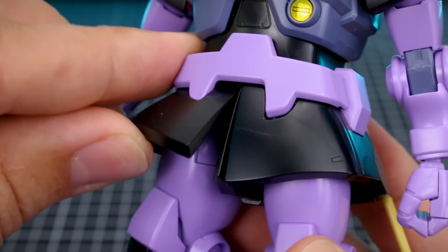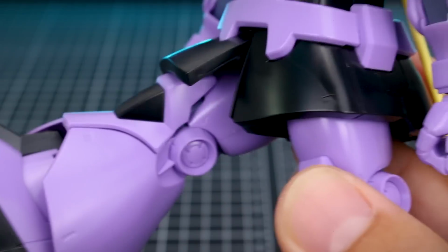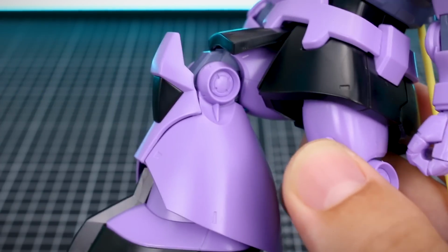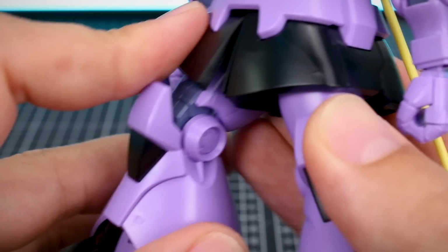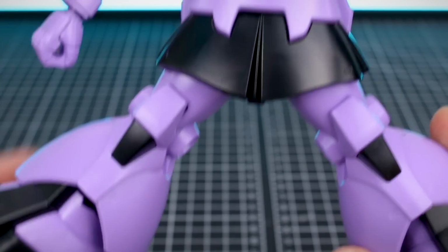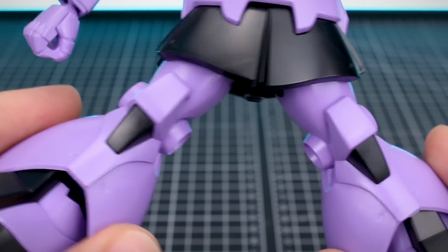The front skirts can move up and down a little bit there, allowing you to bring the leg up pretty well. If you bend the knee, you can bring that up a little bit farther. The knee bend, while we're on the subject, is going to be like the elbow, where it gives you about 90 degrees, but again, just because of the bulk of the design, that kind of makes sense. The side skirt isn't really going to move much at all, which is going to limit your articulation of the legs out to the side, but again, that's probably about as far as you would ever want it to go anyway, so that works pretty well.